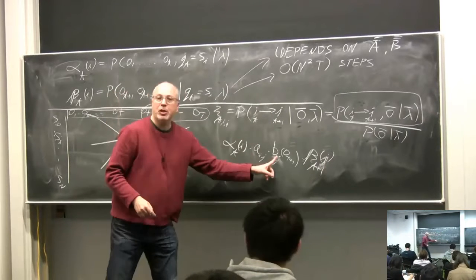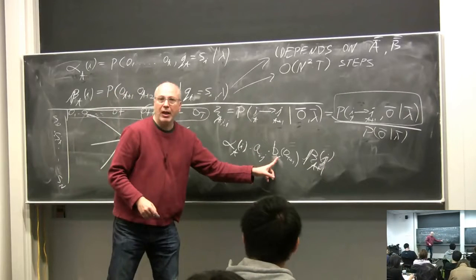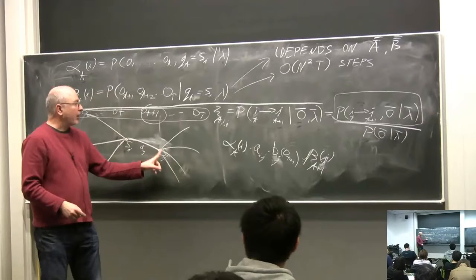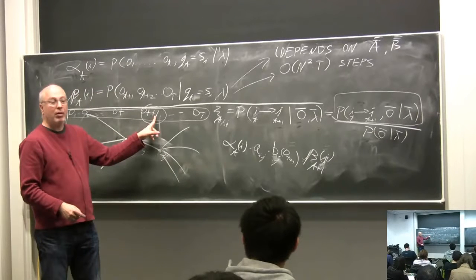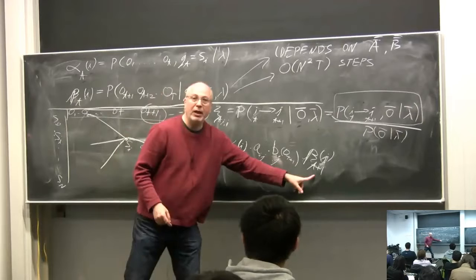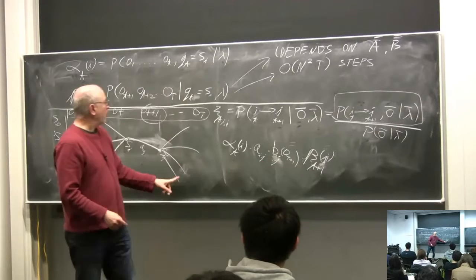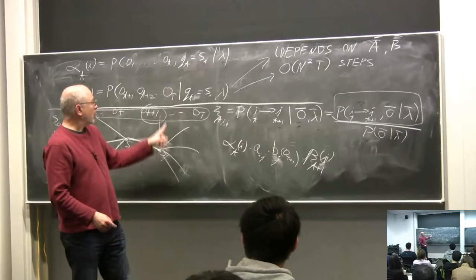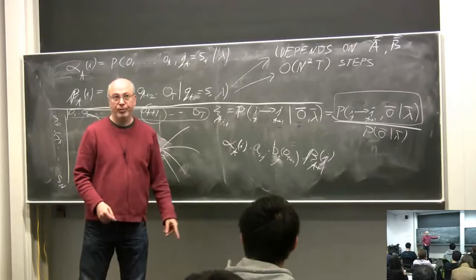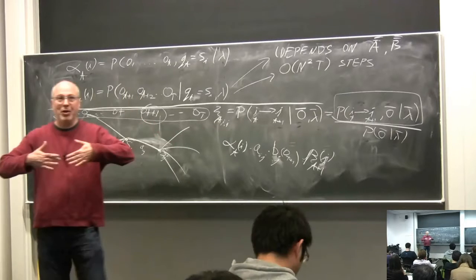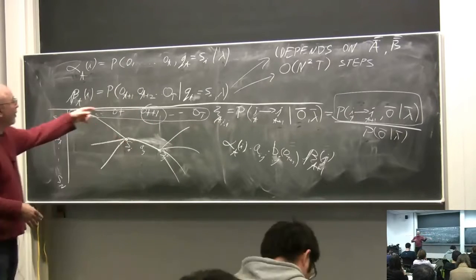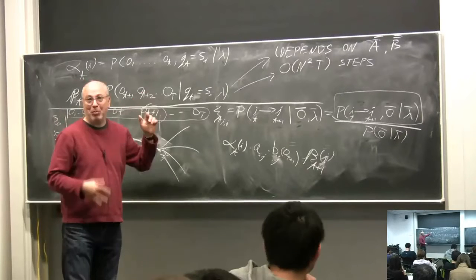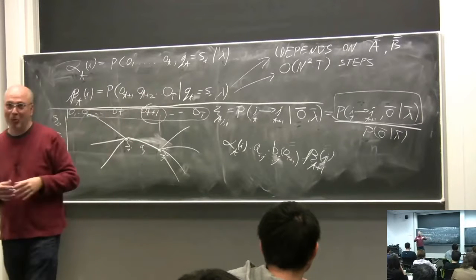Because I already accounted with this A and this B for the transition from here to here and the emission of this symbol. And now, by using beta of t plus 1, I am accounting for symbols from O t plus 2 and on. So I just glue it together, and the alphas and betas are defined not identically because of that, because we knew that we would want to put them together.